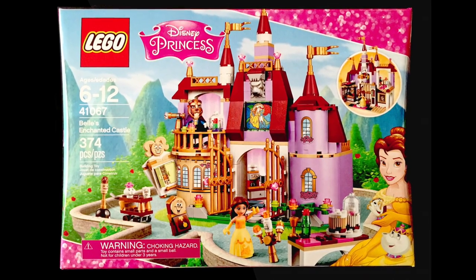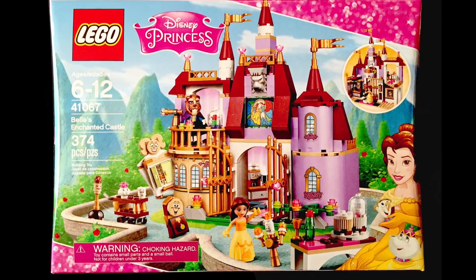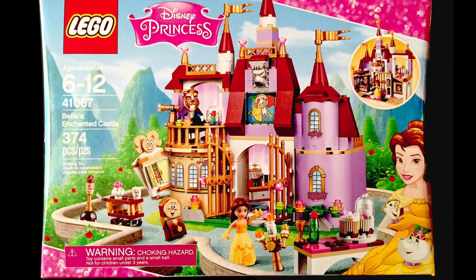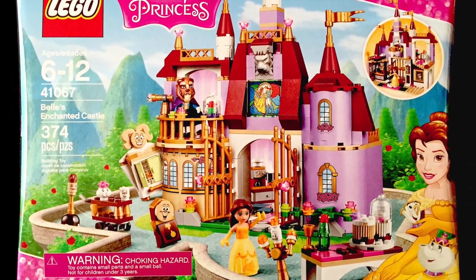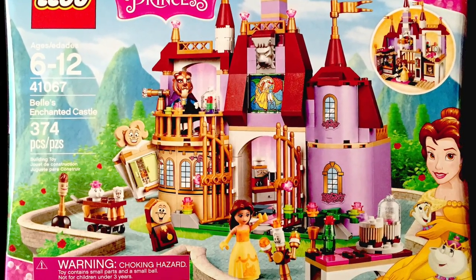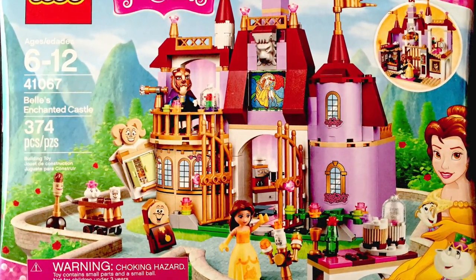It's set number 41067 and has 374 pieces. The set does cost $50, which is probably a little bit too high, but let's go ahead and review it anyway. But first, let's build it.